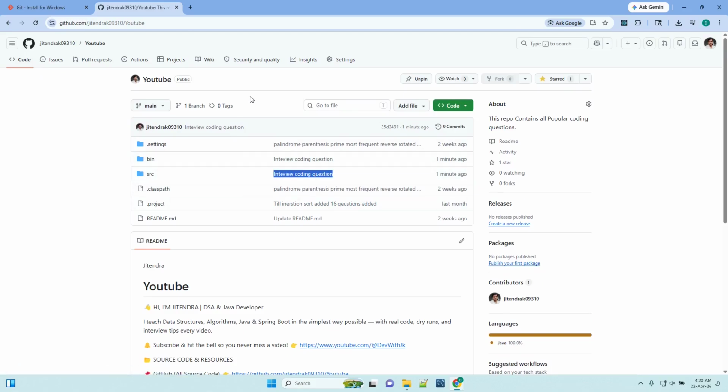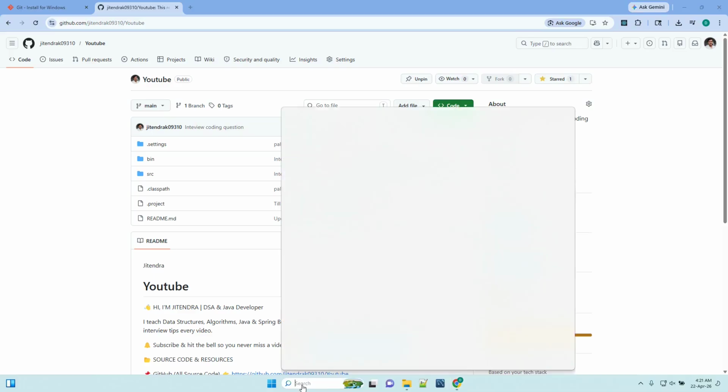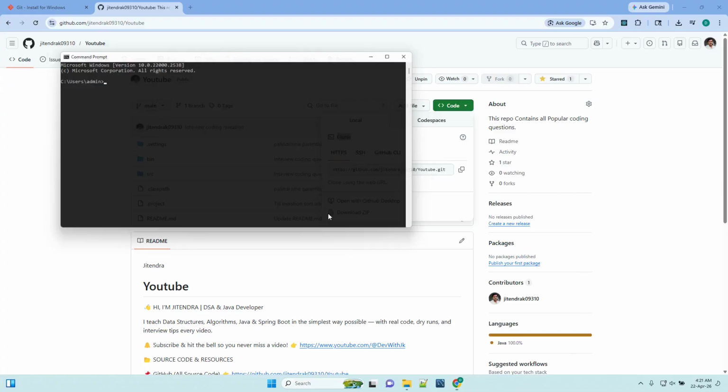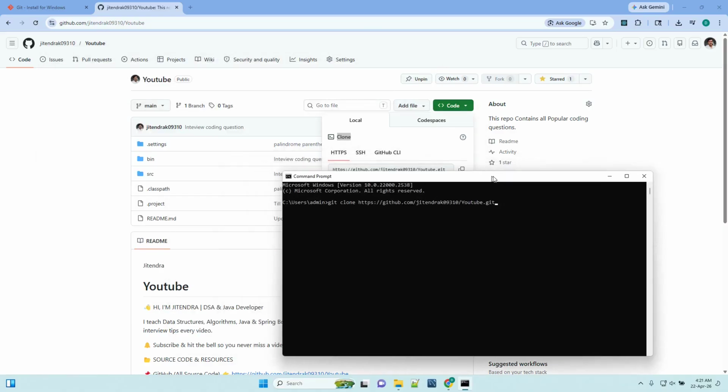Now I'll explain a few more things as we are inside GitHub. So you see here we have this clone, which means copy. If I copy this and run it from my cmd or Git Bash, if I do git clone and this command, it will get the complete project into my local in this directory.